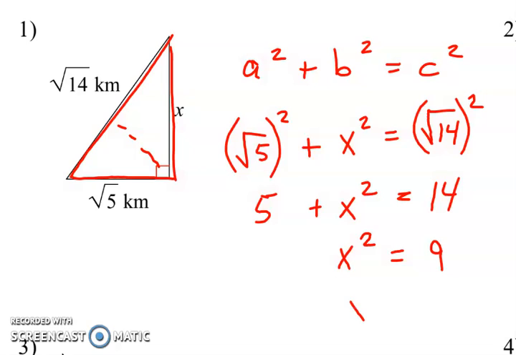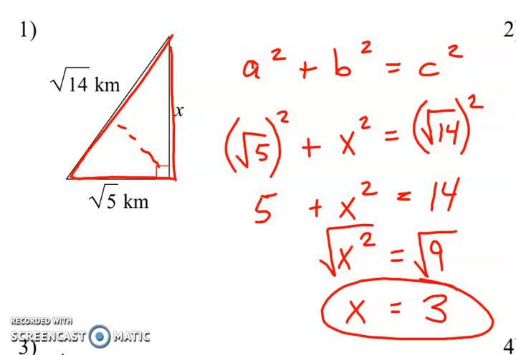To get x by itself, because I don't want x squared, I just want x by itself, I need to take the square root of x squared. And if I do it to one side, I've got to do it to the other. Okay, so I get down here, and technically, algebraically speaking, square root of 9 is plus or minus 3. But I'm just going to call it a positive 3. It can't possibly be negative because it's an actual side length. So in this case, x equals 3.